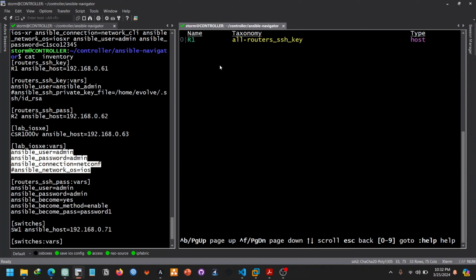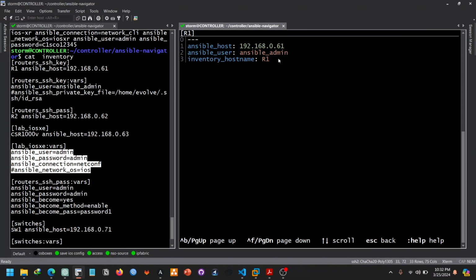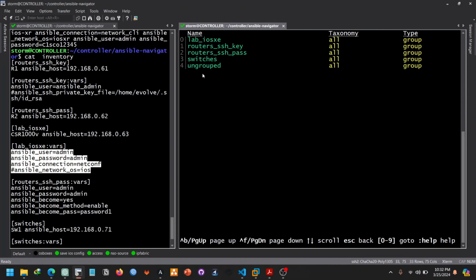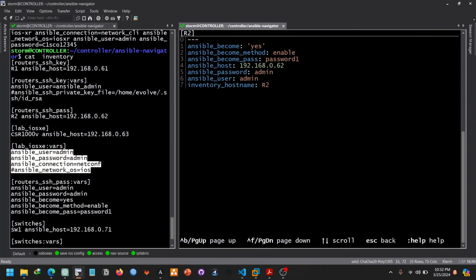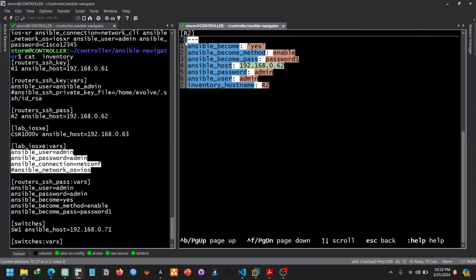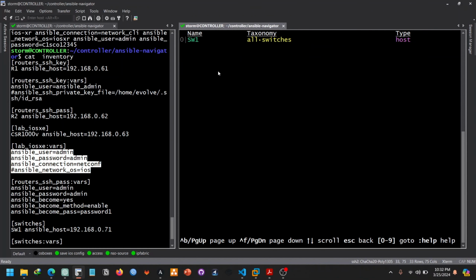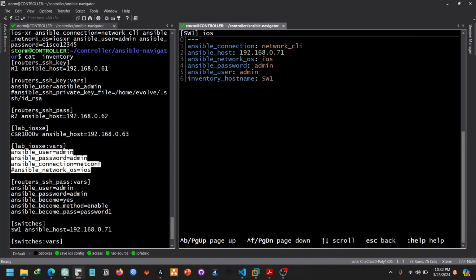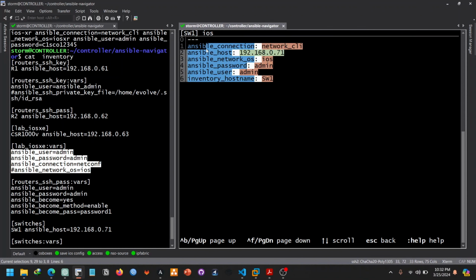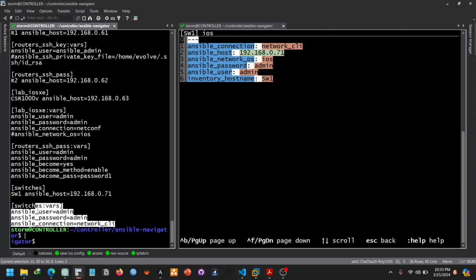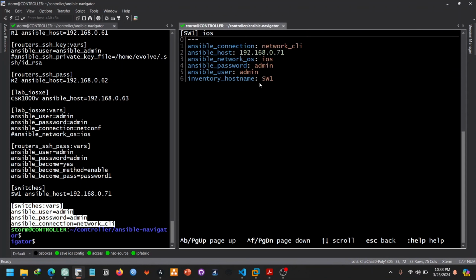Then we click on 0. Mind you, we are using this as the index to access it. We click on 0, and as you can see, we have the variables defined over there. So we go back to 2 and then 0. Also, we can see the variables defined for this particular host. Then we have 3. Then we tap on 0. We also see the variables defined, and it's the same thing that we have over here for the switch, right? So for the switch, we have the same thing over here.